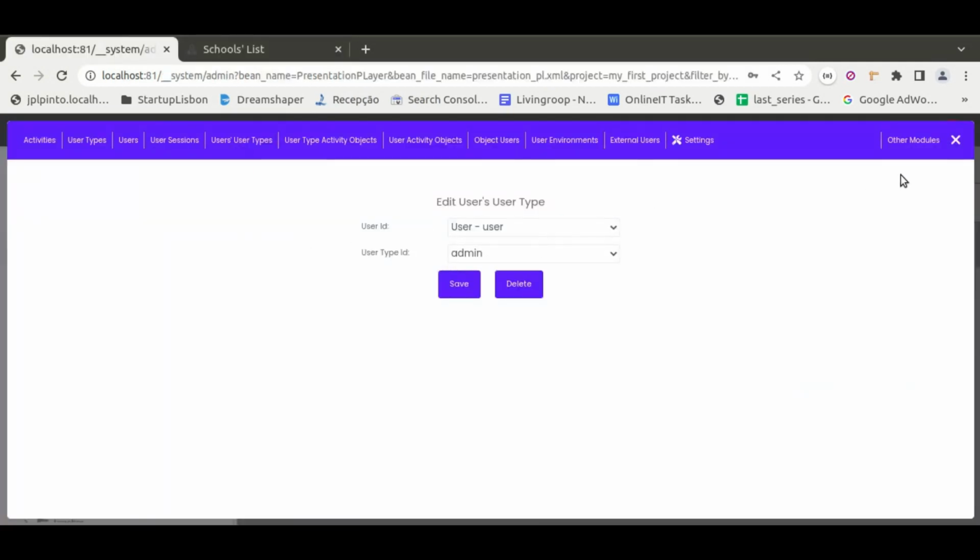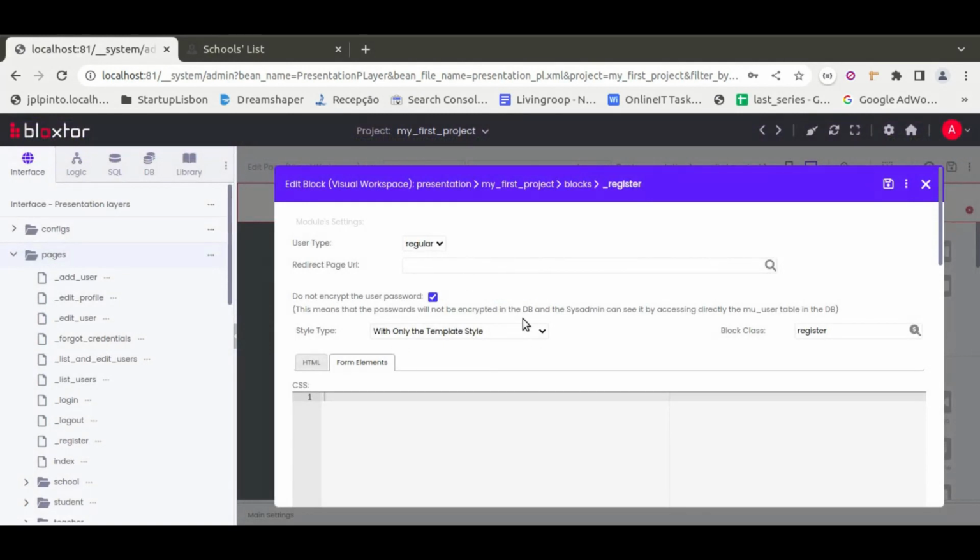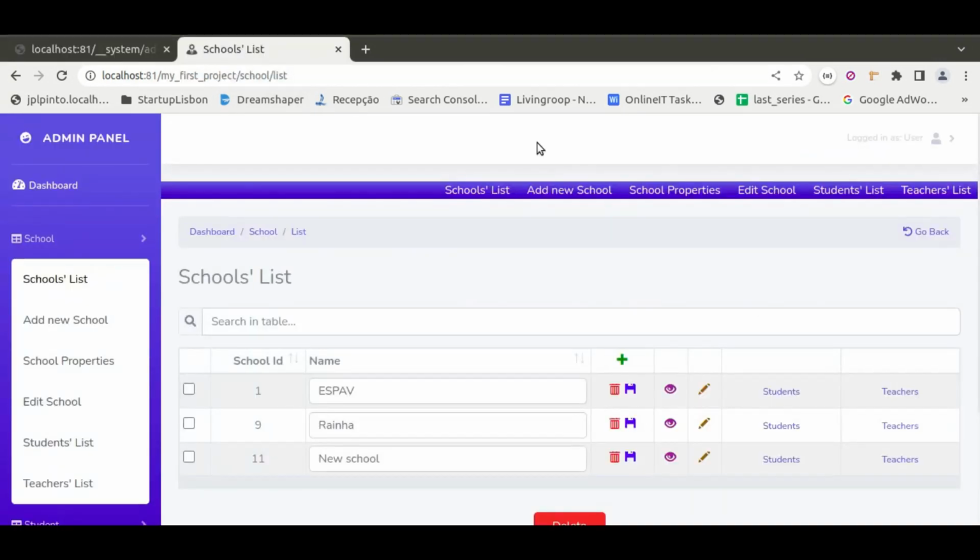So basically you can play with the multiple profiles according to the corresponding permissions and decide if you want register or not, and which type of profiles the registered users will be related with. All this type of relations you can do through here or through the manage users. Additionally, in our dashboard, if you are an admin user, you will see here the other links to manage the users.